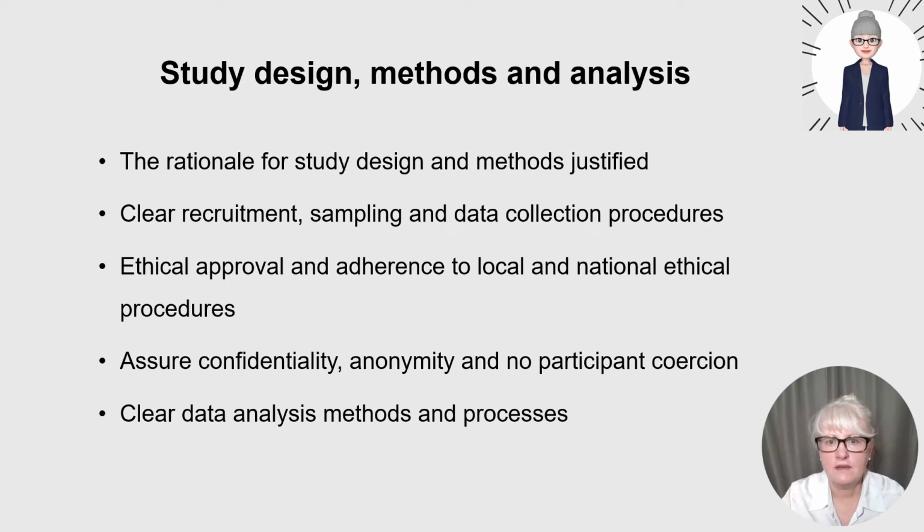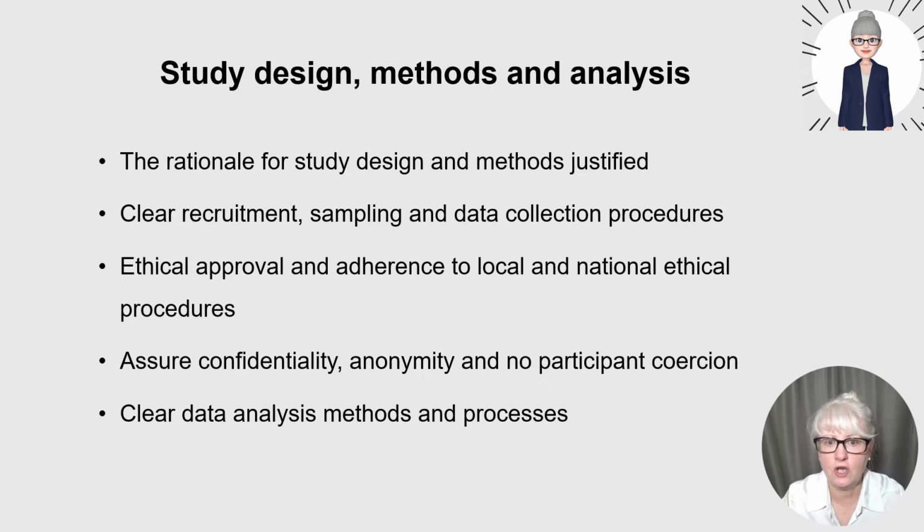So if we look at the study design, methods, analysis, we need to know that the researchers have been rigorous, exact and transparent. So the rationale for the study design and methods should be clearly justified. There should be clear recruitment, sampling, data collection procedures detailed, and the researcher needs to make these transparent in the study to reduce bias. So there should be no inconsistencies found between the study design, data collection methods. And in qualitative studies, the researchers should detail how they reduced bias, for example, their sampling approach, acknowledging the researcher's role, peer review, etc. So inclusion and exclusion criteria should be detailed to ensure reliability and that the study is objective.